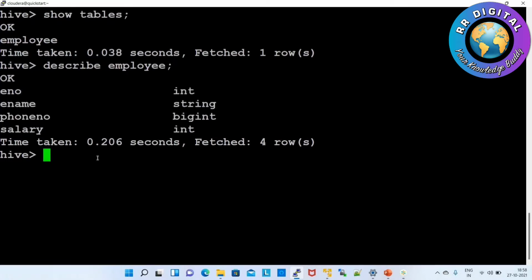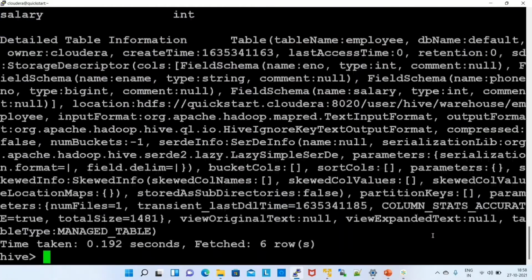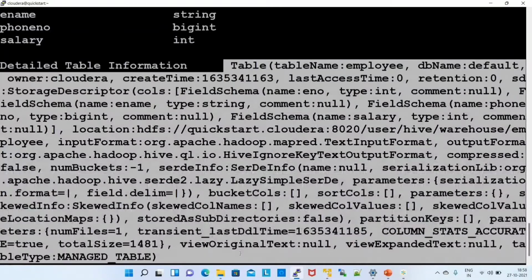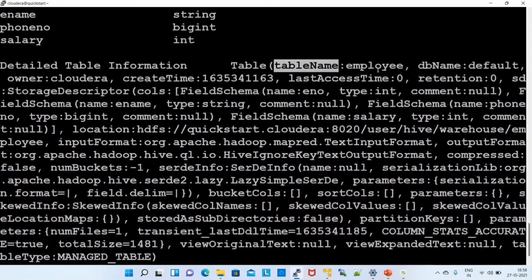Similarly, we have one more query, describe extended. Describe extended means it will give full information. Full means the table name, which database that table is related to, who is the owner of that table, what time exactly that table was created, and under exactly which directory that table is created.